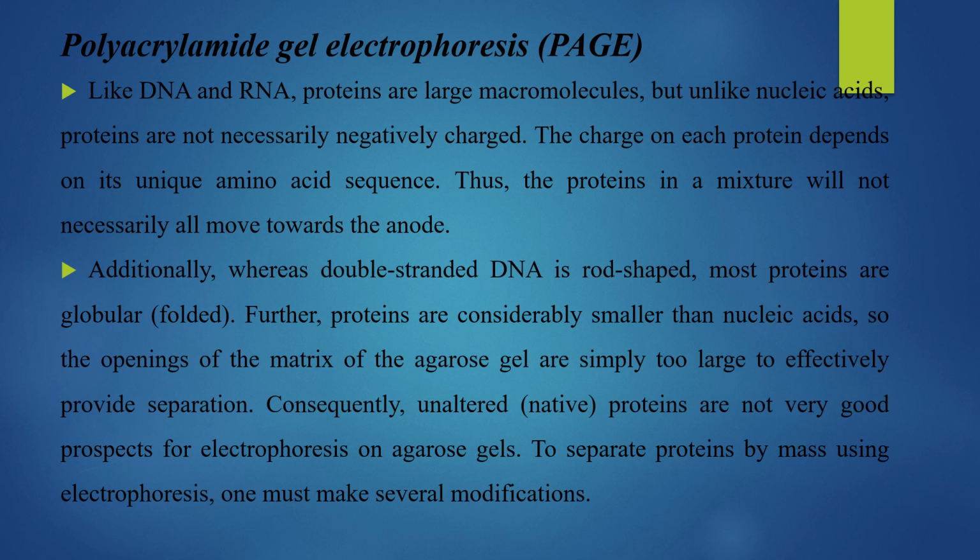The charge on each protein depends on its unique amino acid sequence. Thus, the proteins in the mixture will not necessarily all move towards the anode. So with proteins, movement is not specifically to the anode, but for the nucleic acids, that is DNA and RNA, it is towards the anode.